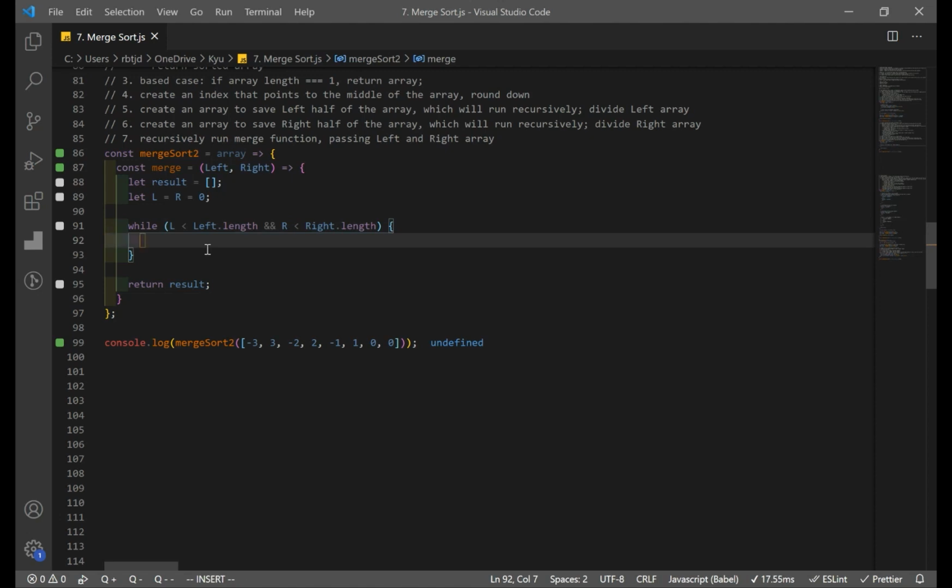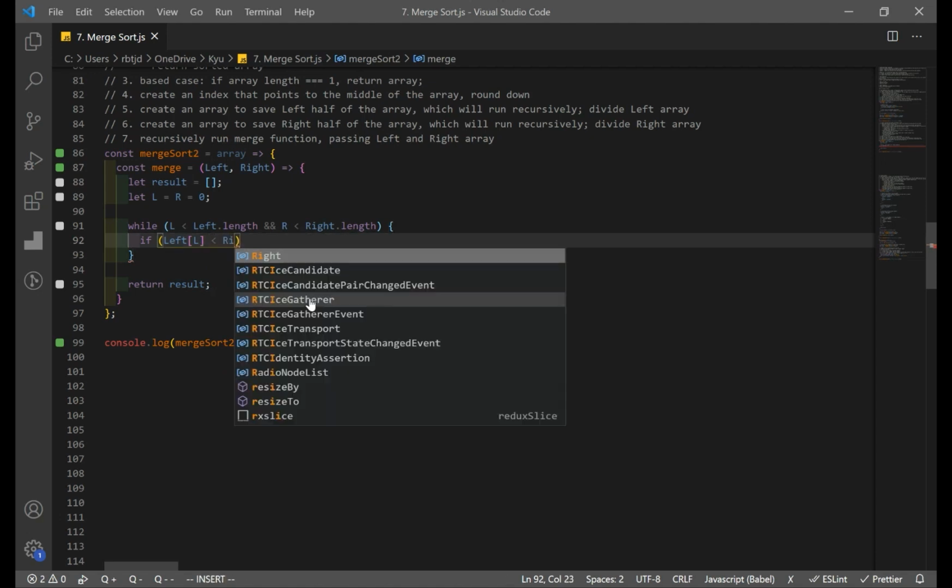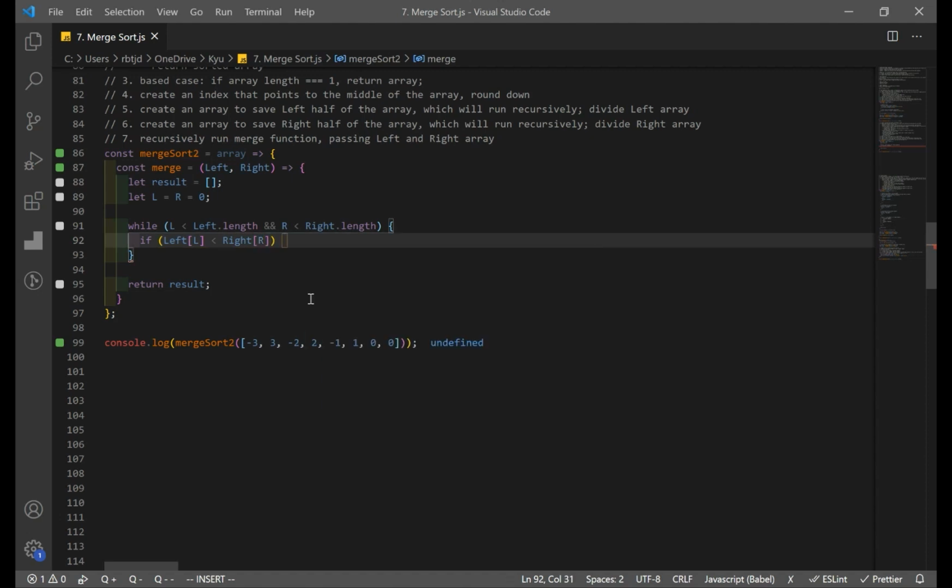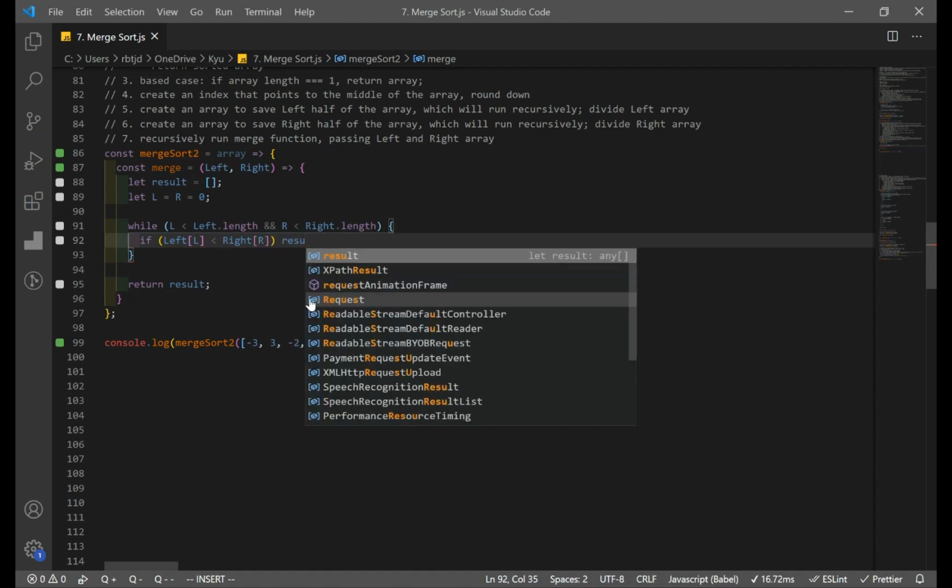We want to pretty much do the same thing. If left at index L is smaller than right at index R, we want to push that number in.